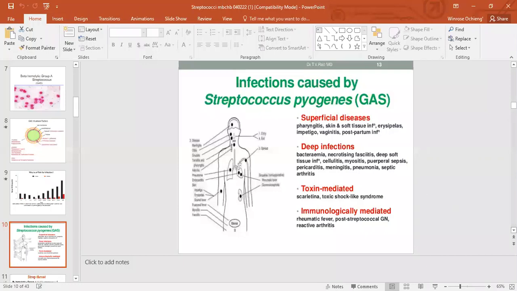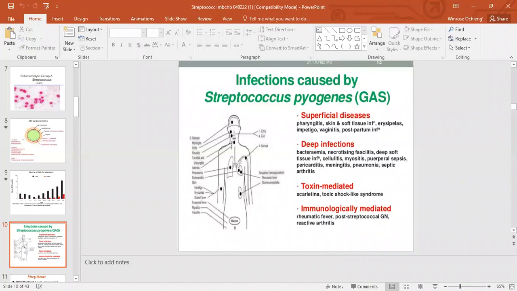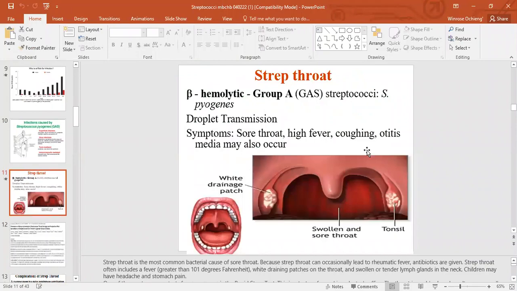So that's why it's of medical importance, and also in young children and the elderly, we need to do proper laboratory diagnosis and also their treatment. So this is one of the infections that it causes. Because of time, we'll rush through, but we'll still give you these notes for you to go through. And I know when you go for the practicals, it will be elaborated further.